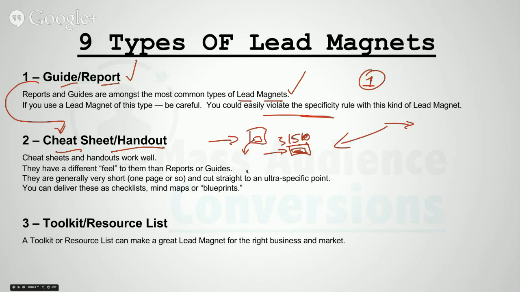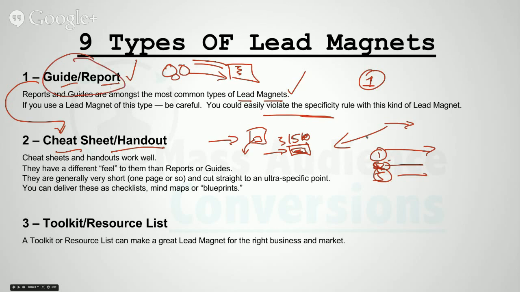They do have a different feel from reports and guides, because reports and guides, I always imagine, are like the view of what it is that you're trying to teach, and it's just commenting on it. Whereas a cheat sheet or a handout is actually, do this in step one, boom, do this in step two, boom. It's actually a laid out, step-by-step guide, directing someone to an exact way on how to do things, where a guide or report is kind of just commenting and showing the overview of it. A cheat sheet or a handout is actually going into the specifics of how to do things. It's pretty awesome, right?